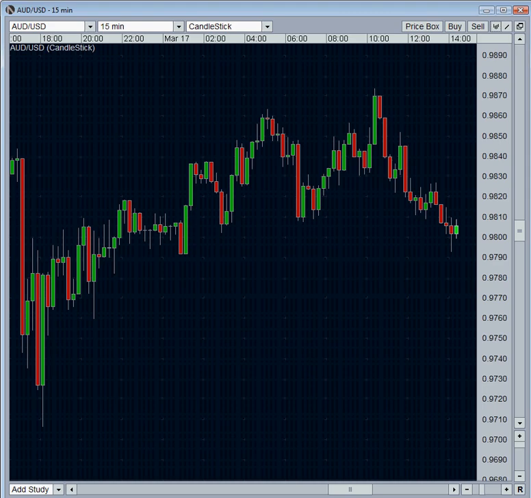I prefer, when things are relatively equal, to always trade to the round number. That is, trade from 75 to 00 or from 25 to 50, rather than trade through the number, for various reasons. I think when you're trading to the number, you have a higher probability of reaching your target, and the number itself sometimes acts as a source of resistance or support. I'll show you a couple of examples of this as we go on.